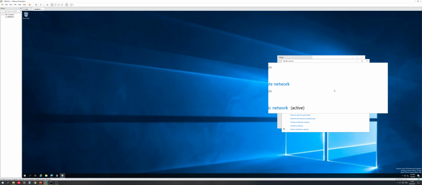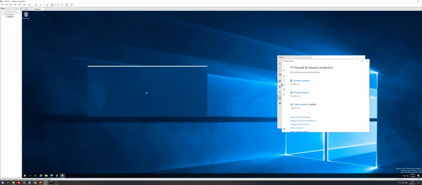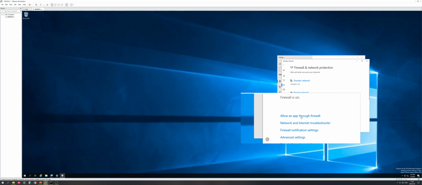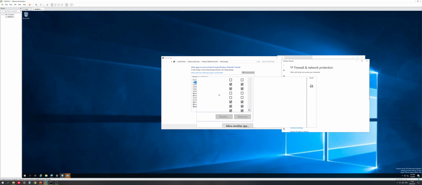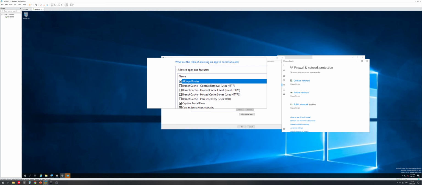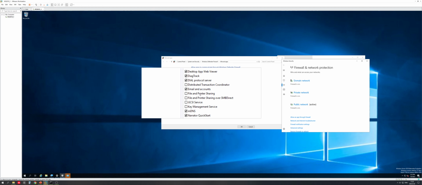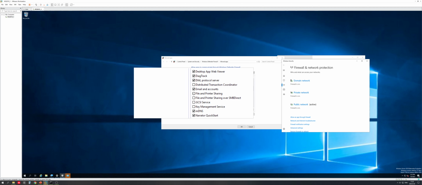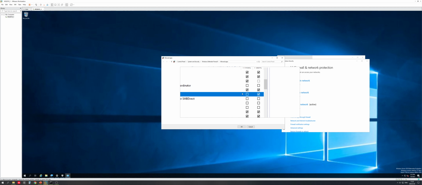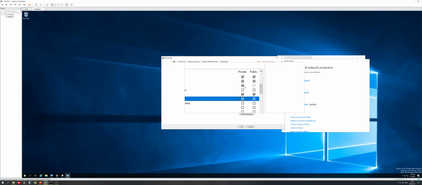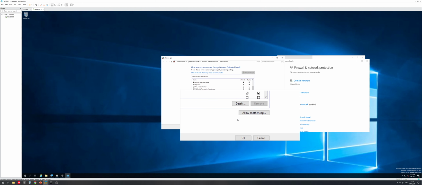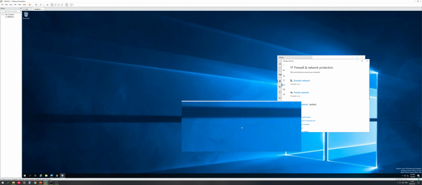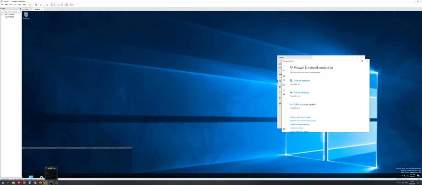I can't see it. Here. Allow an app through the firewall, and then we roll down. We find file and printer sharing. Okay, allow both private and public, press OK.